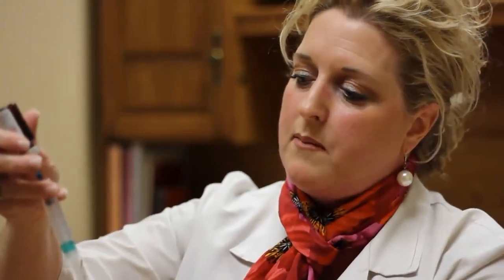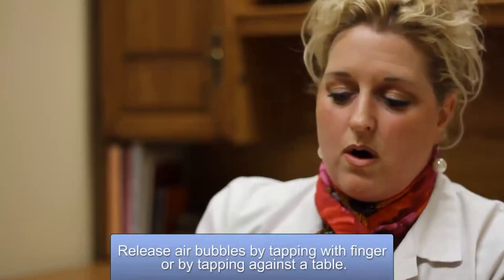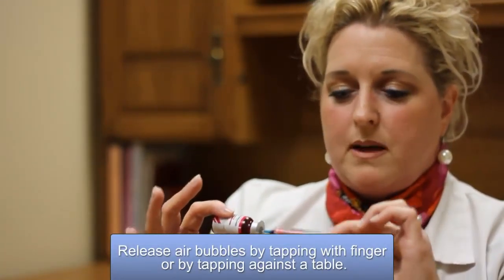Now you're ready to withdraw the medication. Simply turn the bottle upside down and hold your syringe. Everyone is going to develop their own technique. I grasp the syringe with my pinky and fourth digit, stabilizing it, and pull the plunger back past the 1. The reason for that is you'll probably have an air bubble at the top of the syringe, so draw out more than you need and then push it back up to the 1, which pushes the air bubble out. If you still have air bubbles, take your finger and tap the syringe, or tap it on the side of a table to bring those bubbles to the surface. Then pull the syringe straight back out.